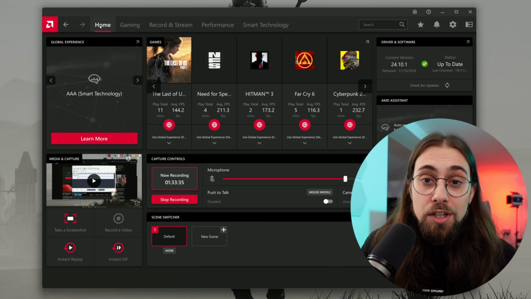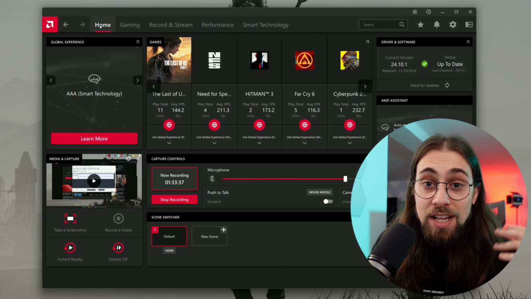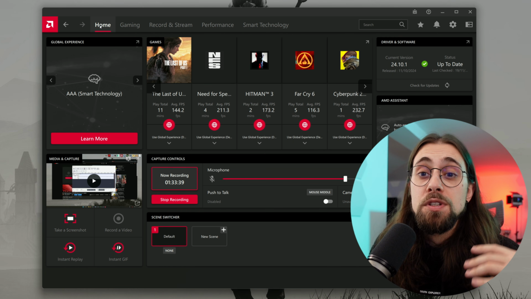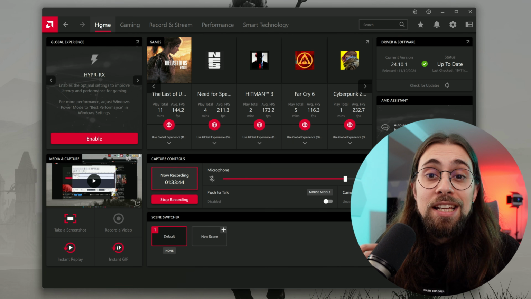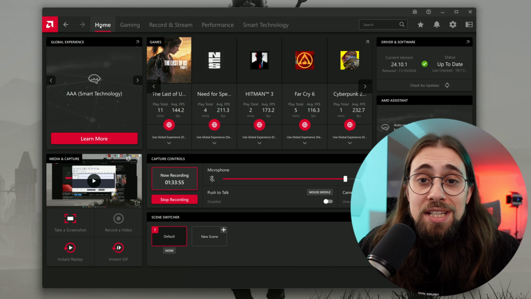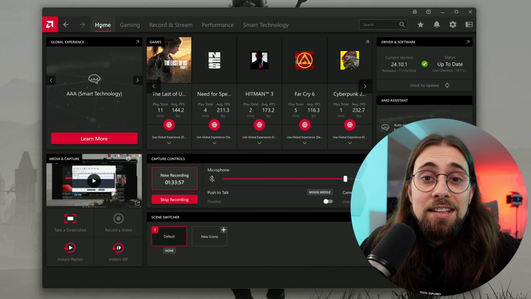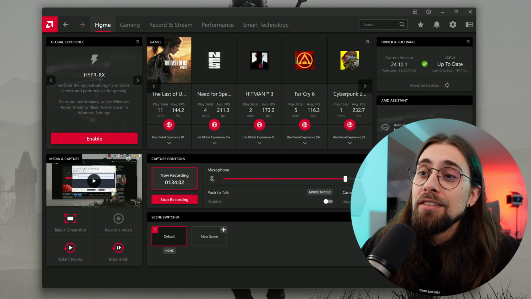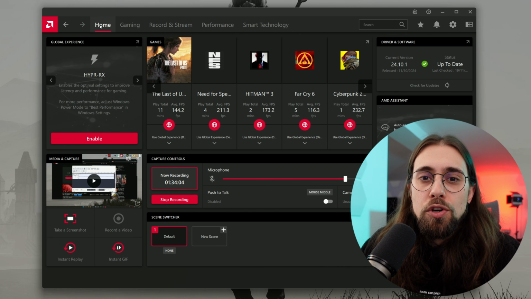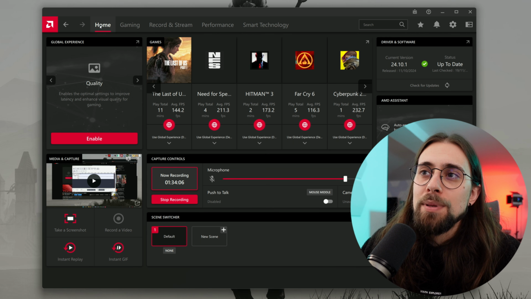Some for older GPUs only, some for newer GPUs like AFMF2, for example. AFMF2 is very good in some specific scenarios. Not all games, but in some games it is very, very good. Radeon Boost, once again, useless. Some other settings like the tessellation options for older GPUs can also help, so it kind of depends. It kind of depends on the GPU that you're using, but I believe that I explained the best way I could.